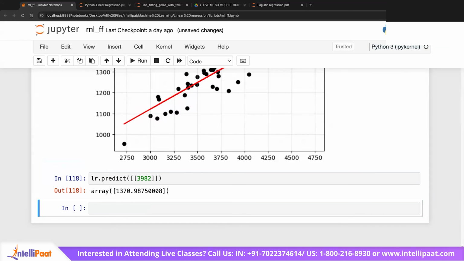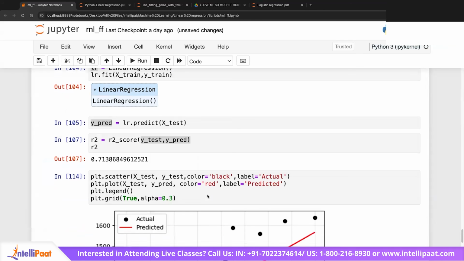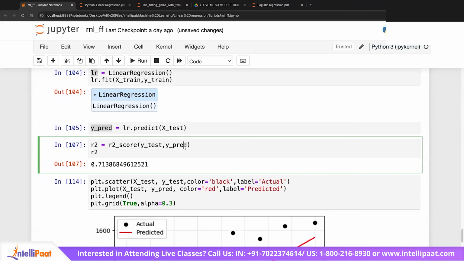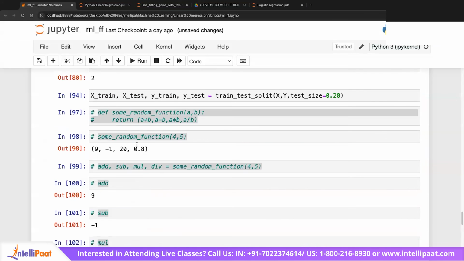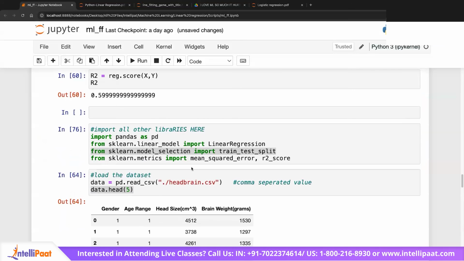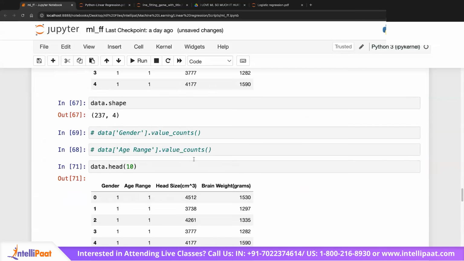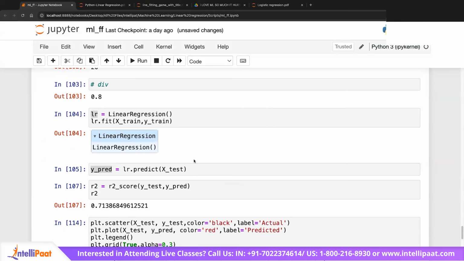You understood what happened? The R square that I made you do was from scratch. Will you be implementing things from scratch in life? No. You will be using the function that is being called here. Can you see I have called a function called R square? You don't need mean square error now. Do you see I have used this R square? That's it. That's all you need to implement.